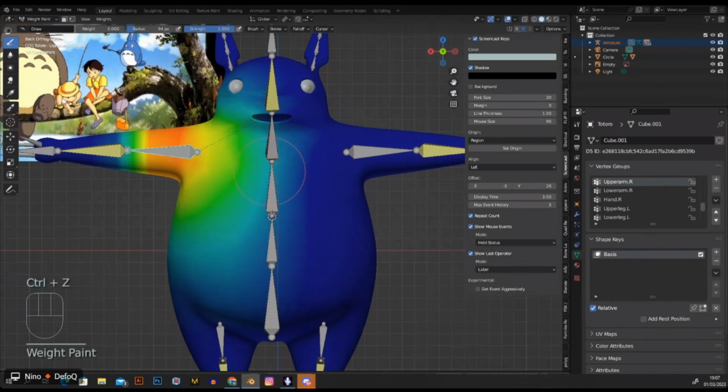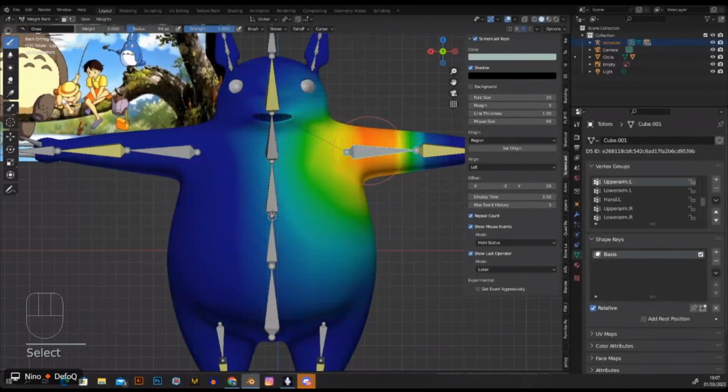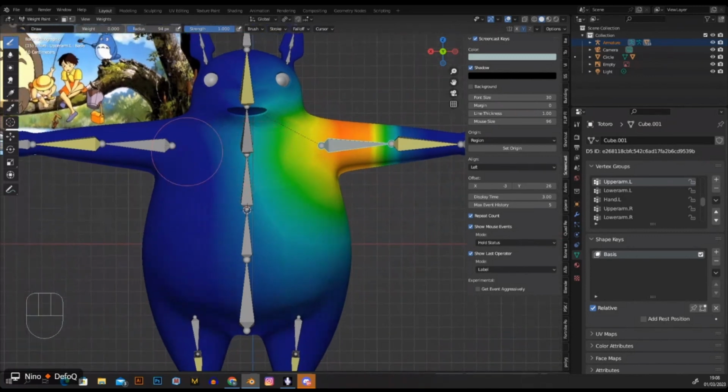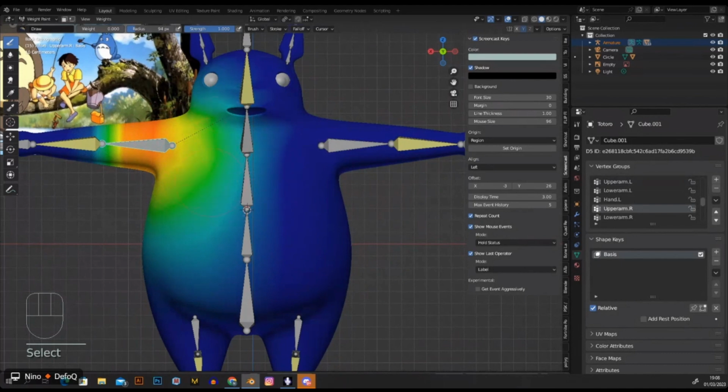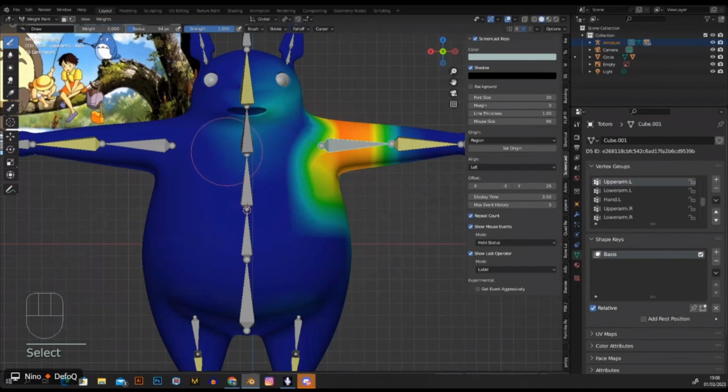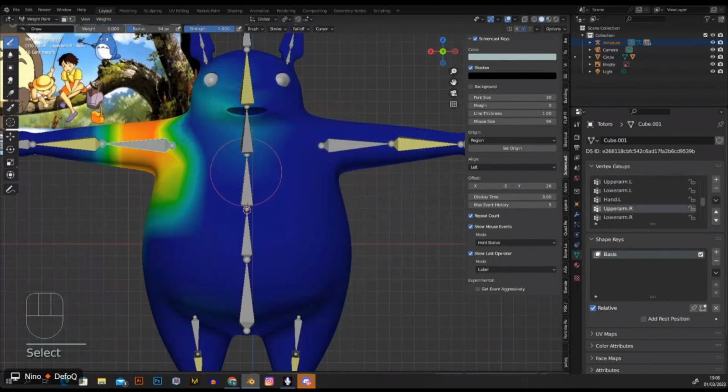Now, one thing to keep in mind is that we have a mirror modifier enabled on Totoro, right? So the left part is mirrored from the right, which means that if I now select my left bone setup, which is the mirrored side, and I just start trying to draw weights, nothing is happening. The reason being is that this is mirrored, which means we can't paint weights there. But what it does also mean is that we paint our weights in the right side, so the original side, and the same effects are going to be mirrored on the left side as well. So we only have to weight paint one side of the mesh, which just saves us a little bit of work.